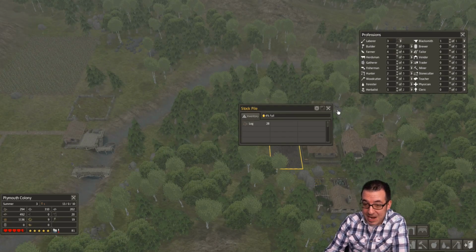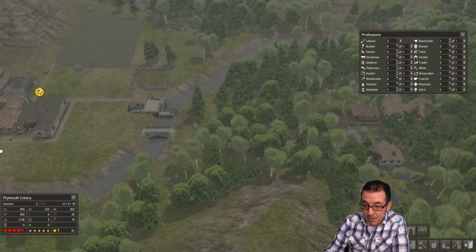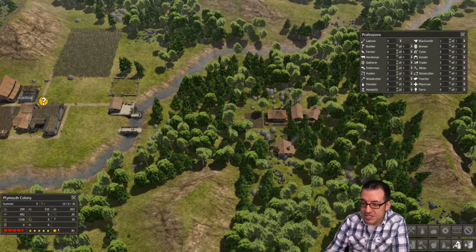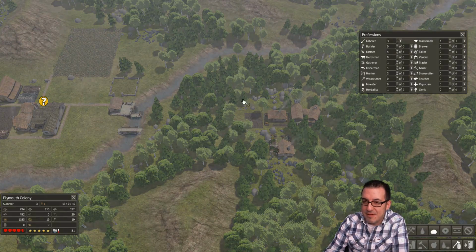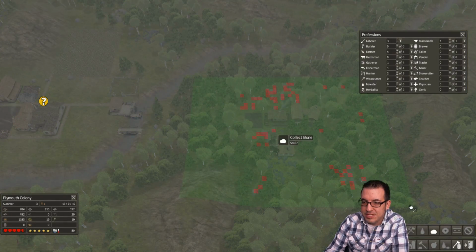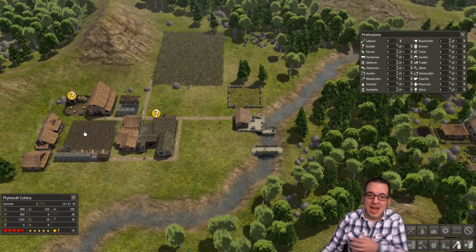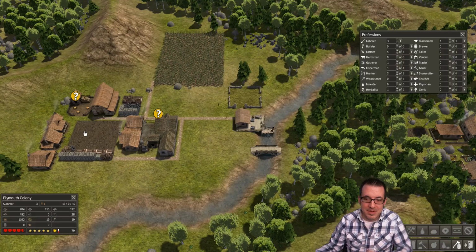And basically at this point I have everything built that I need, except for the forester. So just so my people have something to do, I'm going to start having them remove all the stone that's in my forest that I'm eventually going to use to cut down trees and replant them. You always want to have something for your people to do when they're not busy with other stuff.